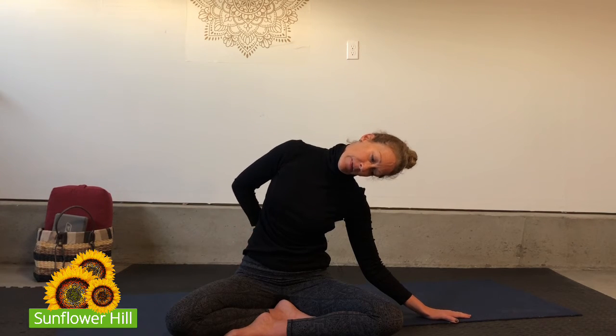I like to rest my fingers right in my waistband and just check in with your tummy, make sure your abdomen is slightly engaged. And again, you might just tuck your chin slightly in and notice how the neck feels. Feels good to let it go. Two more breaths here.